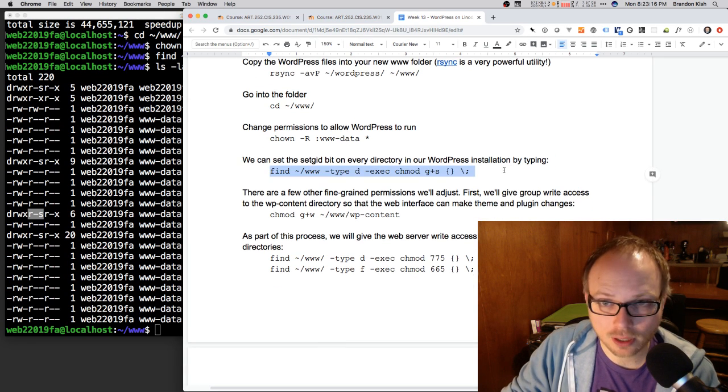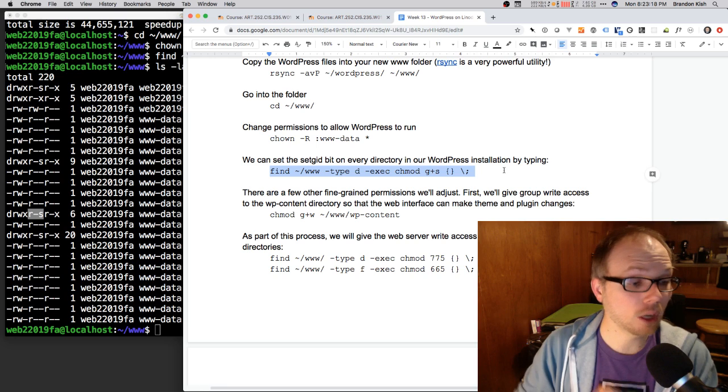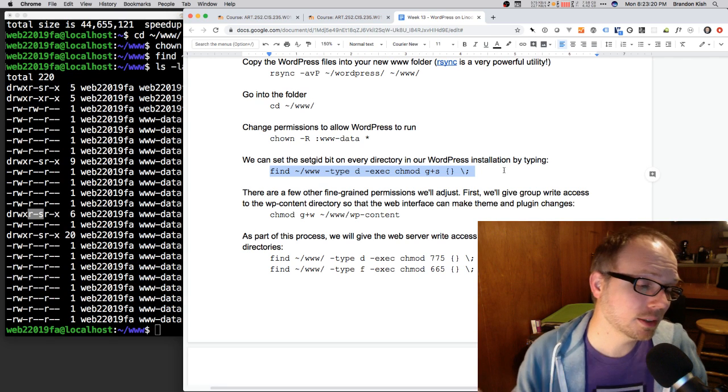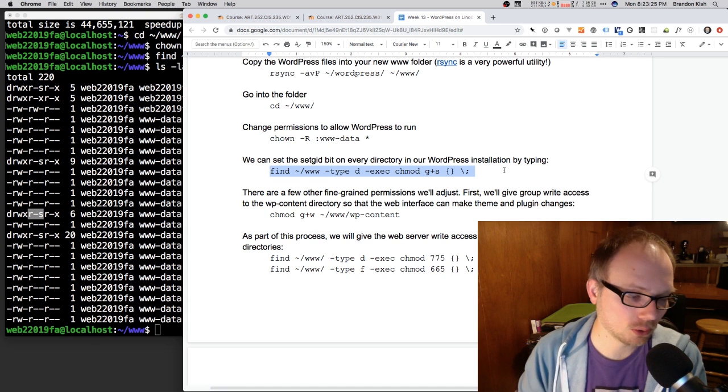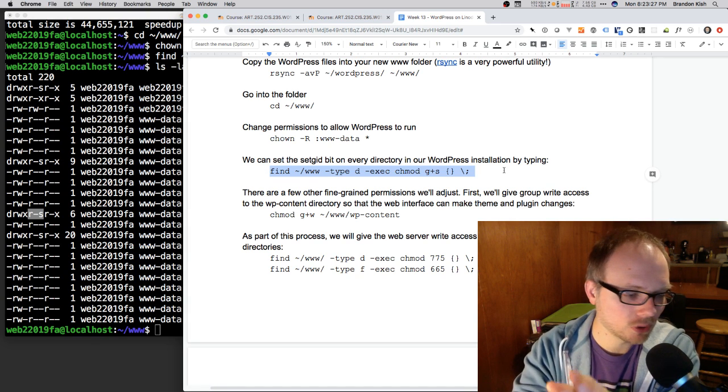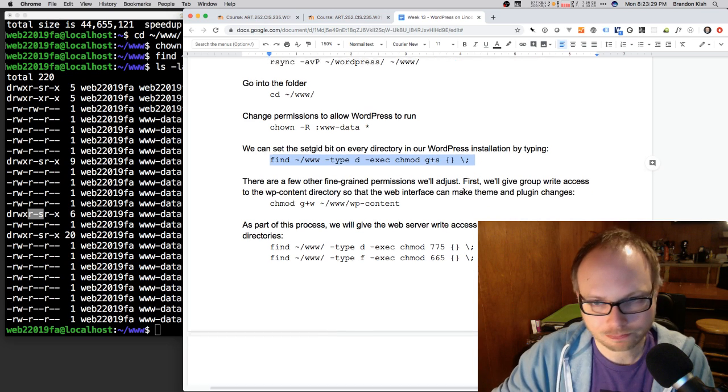So that's important. Otherwise, if you find yourself uploading and then not being able to edit the files, it's because of this, and you would have to contact me and I would reset the permissions for you so that you could edit them. As long as we all run this command, we won't run into those issues.